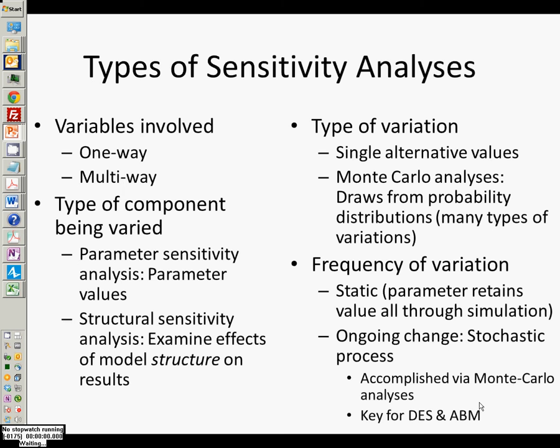And there are many sorts of these. We can examine changing a parameter value by itself. We can examine changing two parameter values at the same time, or many parameter values at the same time, or ranges of them. We may want to change, for example, our assumptions about model structure. We say, well, suppose there was an extra link here. Suppose people could lose their immunity over time to Ebola. How would that affect our expectations of what will happen over the next year in terms of spread of Ebola worldwide?